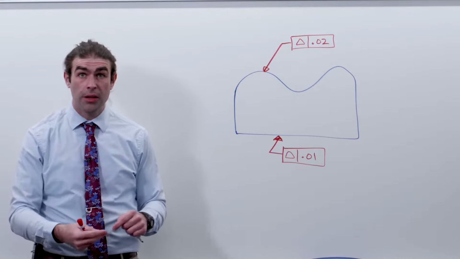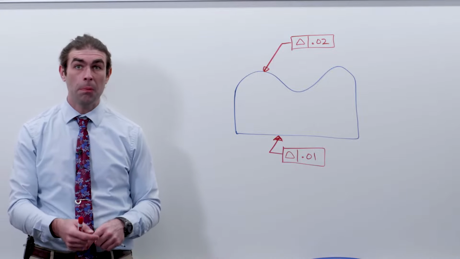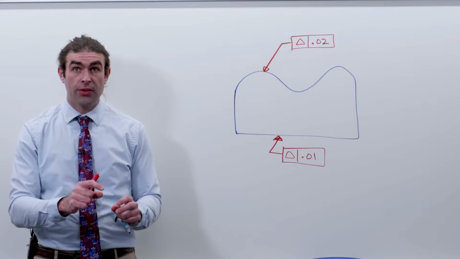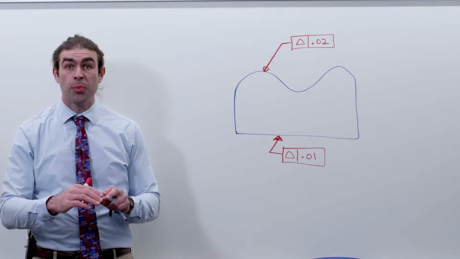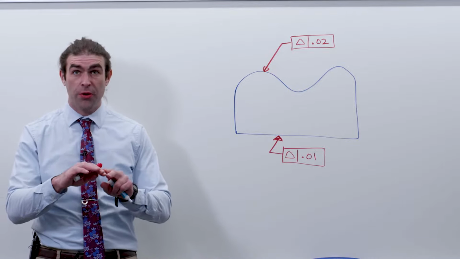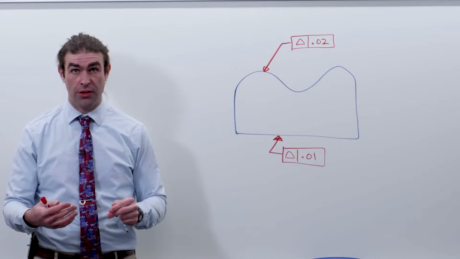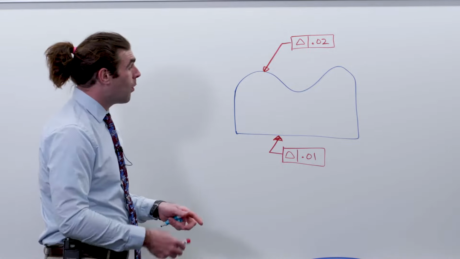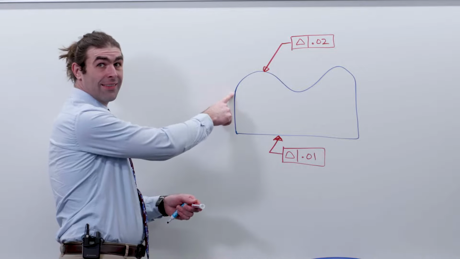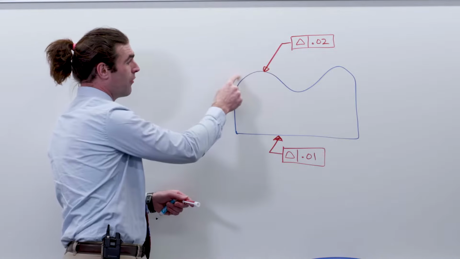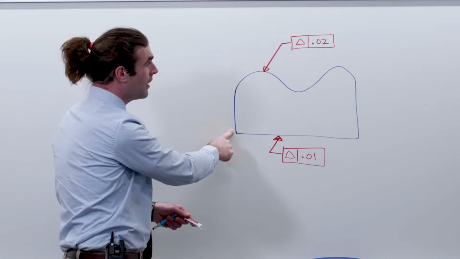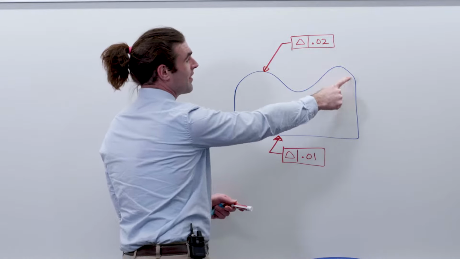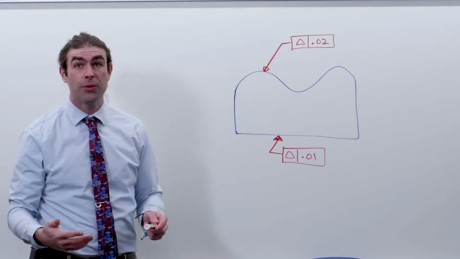Now, let's chat a little bit about the limits of application. A profile tolerance, according to the ASME standard, is supposed to apply until there's an abrupt change in direction. That means different things to different people. One person might say, this is an abrupt change, so this profile goes all the way down here. Another person might say, this isn't an abrupt change, it just depends.